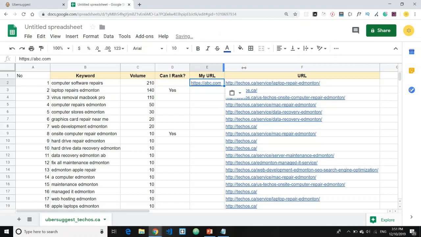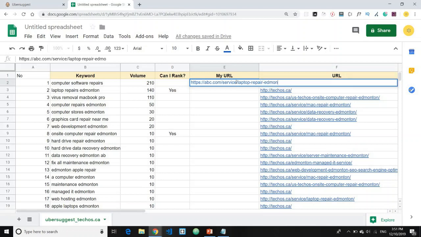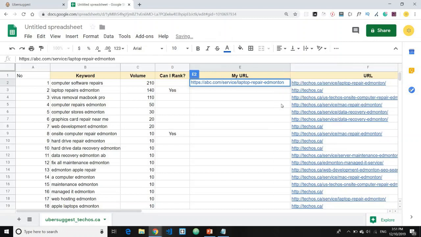So for example, this is my site, and I would have something like service, laptop repair Edmonton. You just have to keep on doing this manually.